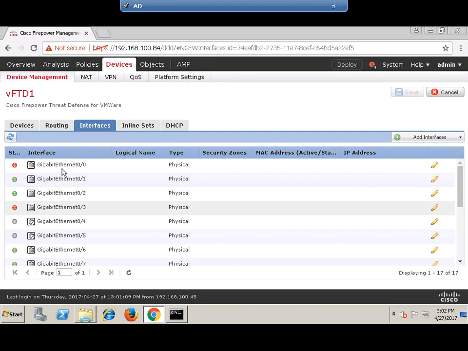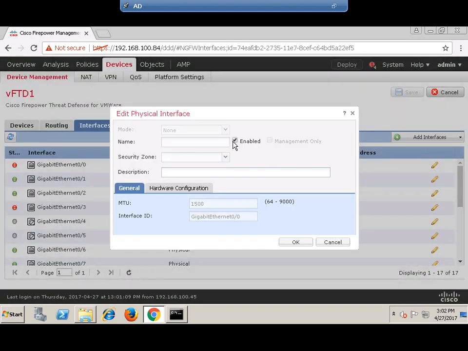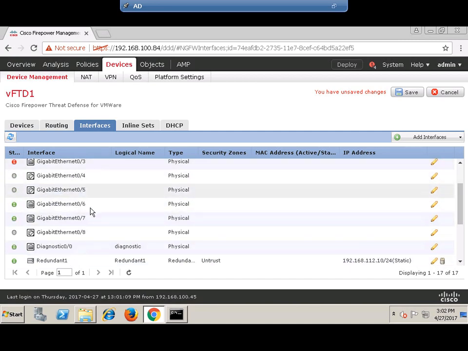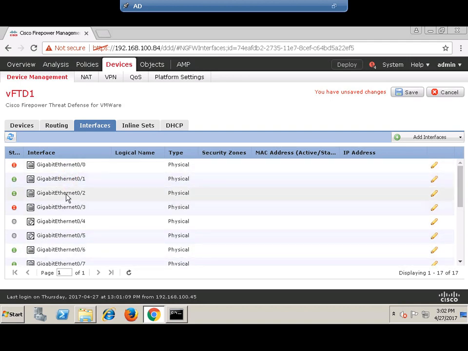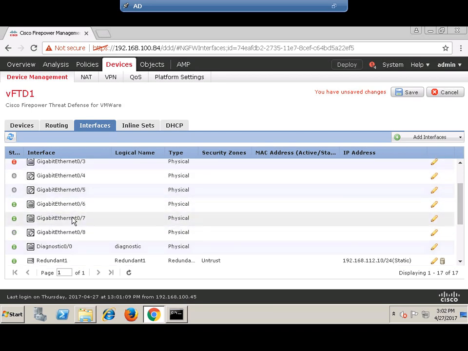G3 is okay. Why do we have a problem with G0/0 and G0/1? Okay, one of them is used. Down. It's enabled over here. Okay. There is no problem here. We configured both of them in redundant 1, right? So these two go in redundant 1. Then 2 and 3 go in redundant 2, so only one of the links is used. 7 and 8 is also in redundant. So, no. 6 and 7 is also in redundant. So, we need to check.